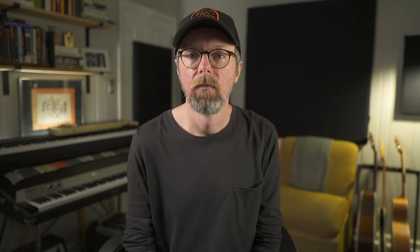A lot of live sound mixers as well as audio interfaces have the ability to send phantom power. If you're not familiar with phantom power, it's basically 48 volts that is sent through XLR to help power microphones or even active DIs. Sending 48 volts to your modeler can potentially damage it or at the very least make it not sound as good. Using a DI is a way to protect your equipment and ensure it sounds as good as it possibly can. This is one of a couple of good reasons why you don't want to just use an adapter to go from a TS to an XLR connection. The other has to do with the difference between balanced and unbalanced connections.